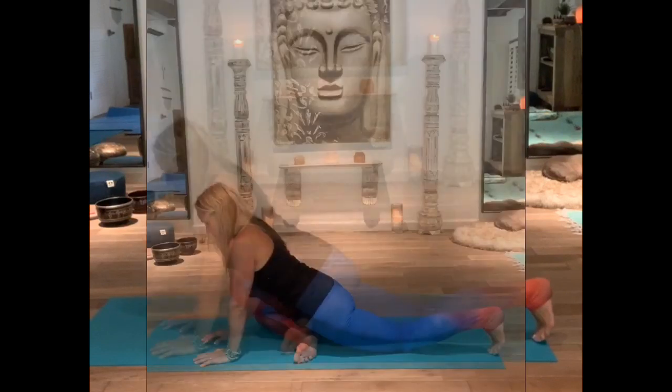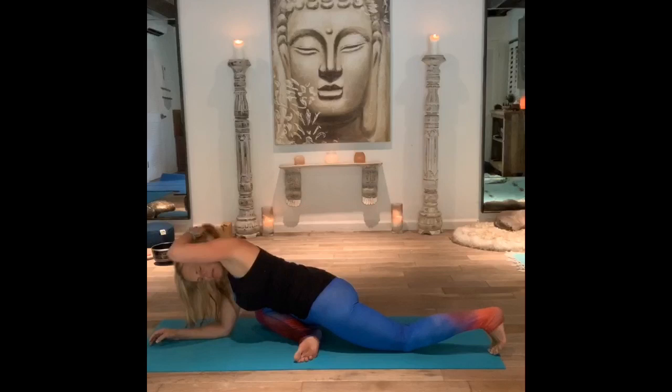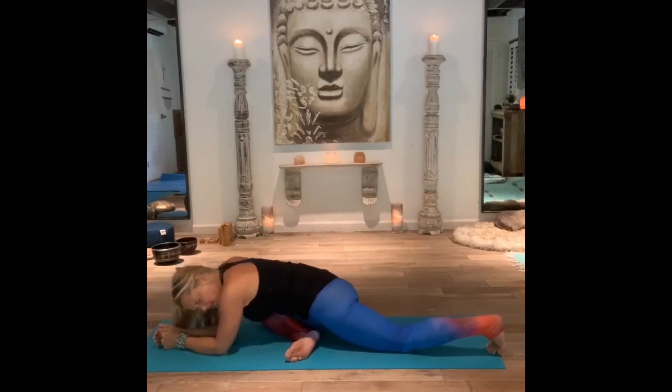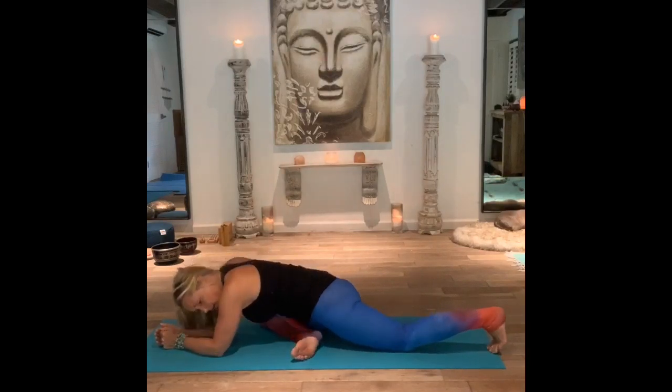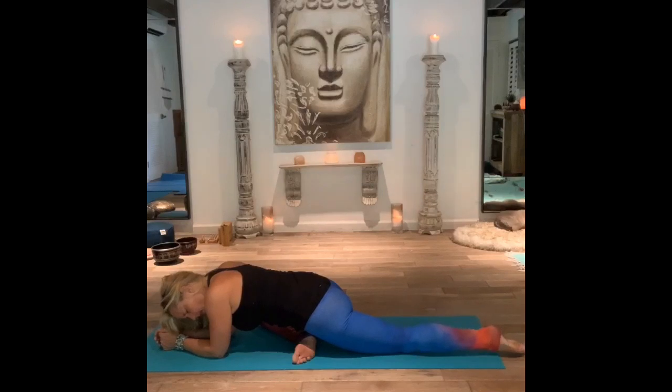Let's let it go. Slowly draw the body down to your mat. Let's settle in on this side. So I want you to just make sure you don't dump into that right hip. So if your right hip's touching the ground, come back over the middle of your mat, the center of your body. You can release that back toe, release the chin to the chest. Again, just feel, how does it feel on this side of your body?